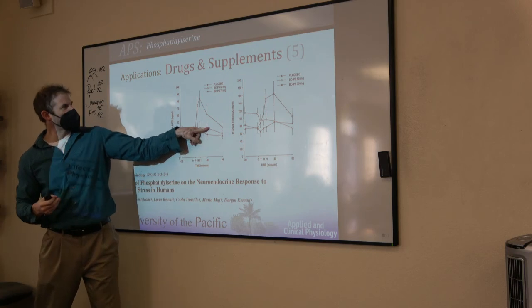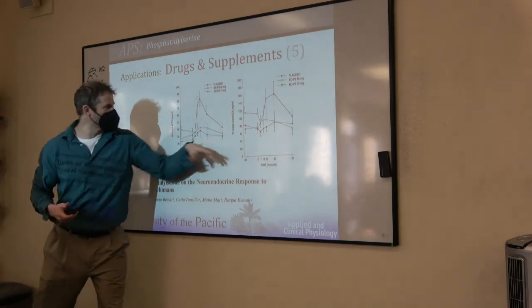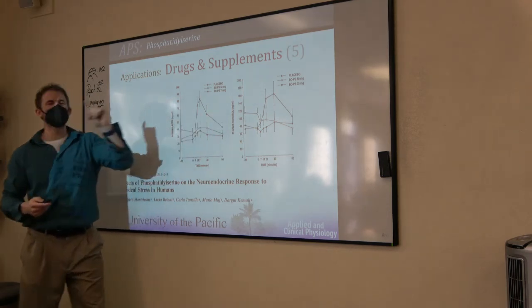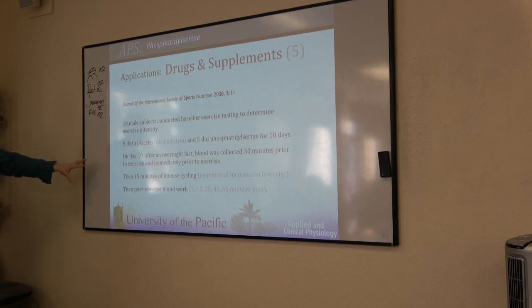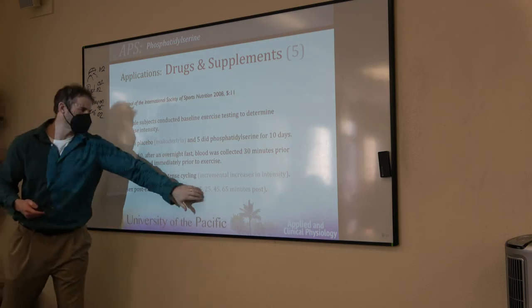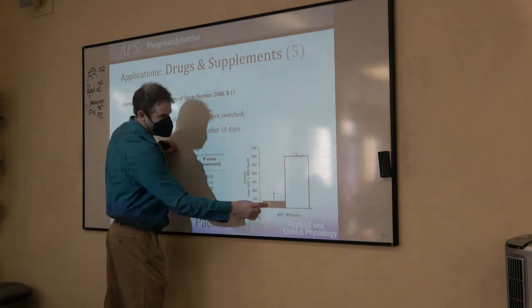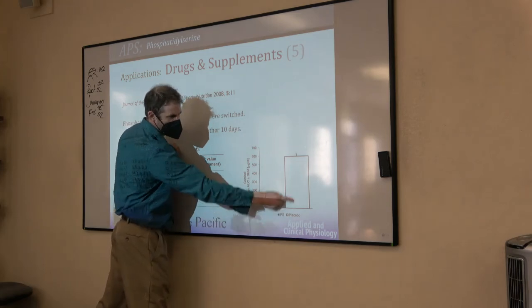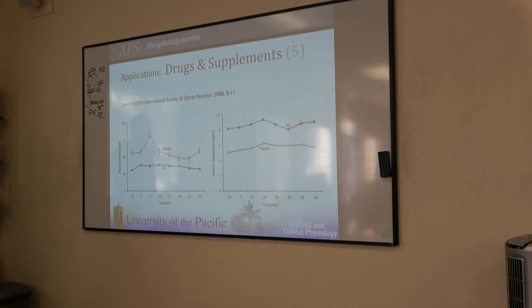This is a 50 milligram dose. That's a 75 milligram dose. You still get cortisol and adrenocorticotropic hormone, but that spike, you temper the spikes with it. And there's some other effects that you see. This one with phosphatidylserine, 10 male subjects, and it was 15 minutes of intense cycling, and then post-exercise blood work, right? 5, 15, 25, 45, a bunch of times. And here's cortisol, phosphatidylserine, placebo. So it really abolishes pretty effectively stress-induced cortisol responses.